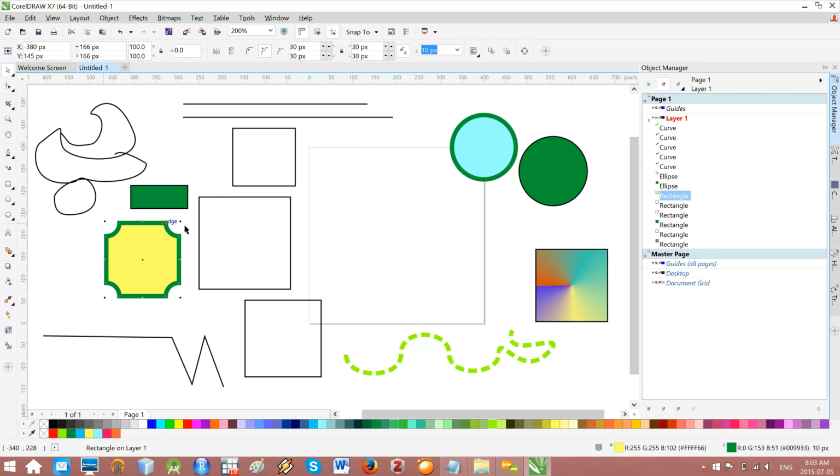You can see it has the nodes around it showing that it's been selected. And that line is that. So I could delete the object from here just by selecting and then clicking the delete button down here. Or I could just select and press delete on my keyboard. That also works.